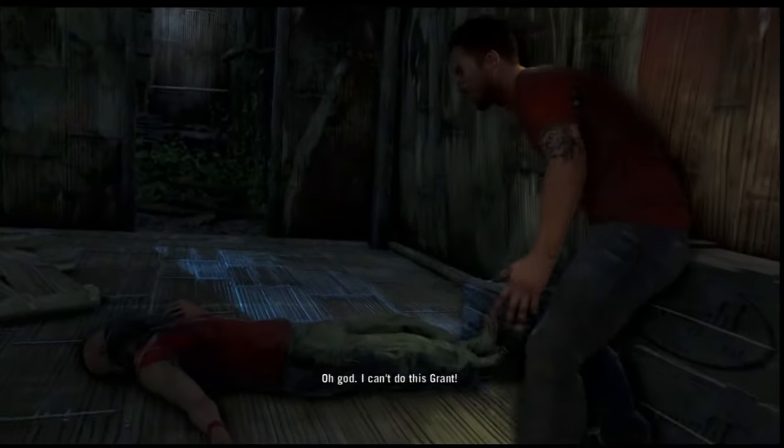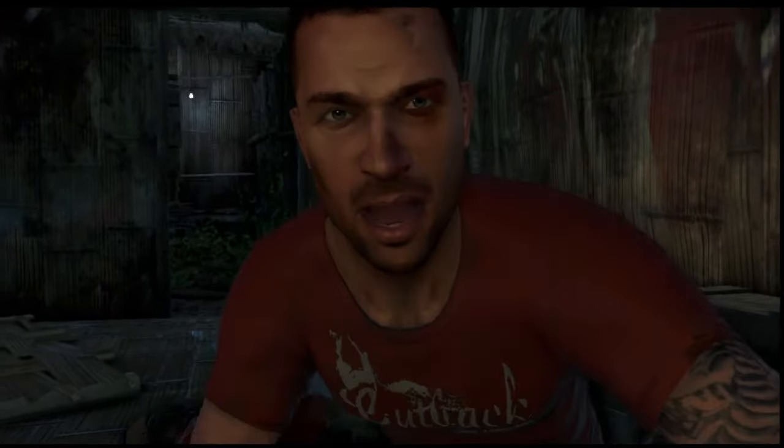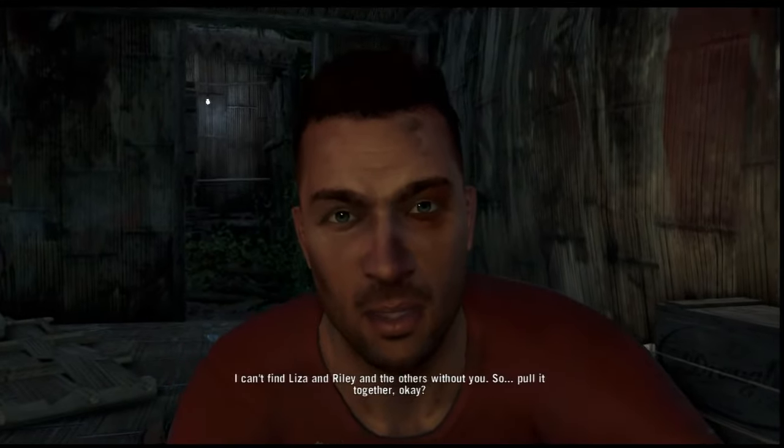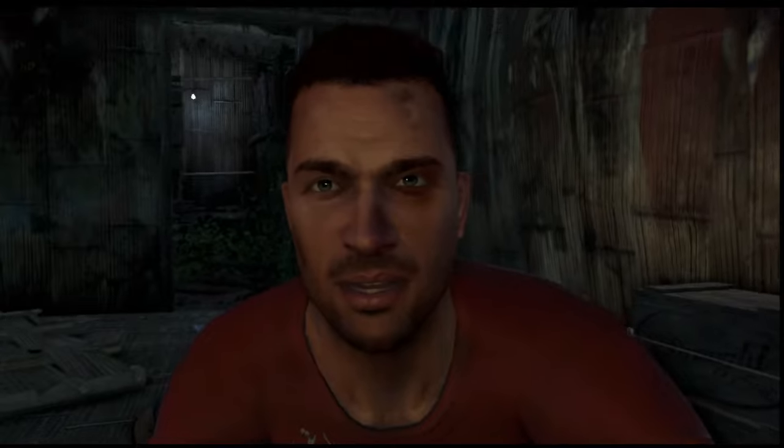Whew, fucked him up real nice, didn't he? Can't do this, Grant. Jay, look at me. I can't find Lisa and Riley and the others without you. So pull it together. Okay? Okay, I'm sorry.